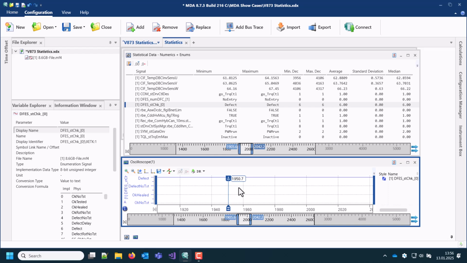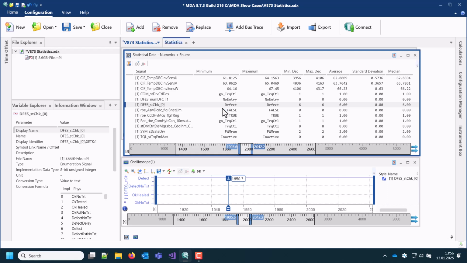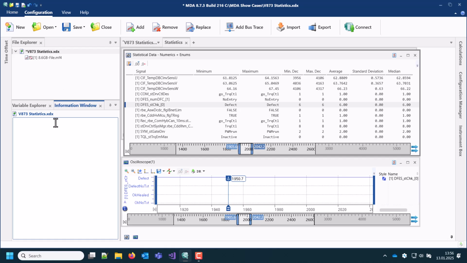Finally, you might want to reuse the shown statistical data in another application. To do so, simply select the desired signal rows. Then open the context menu and use the entry Copy Contents. The data is now available in the Windows clipboard, so you can paste it into the desired target location. The contents include the instrument's column header and the data of the displayed columns. This allows to get for enumeration signals the verbal minimum and maximum values, as well as the decimal values for the other statistical columns.